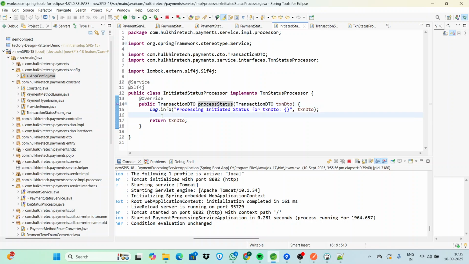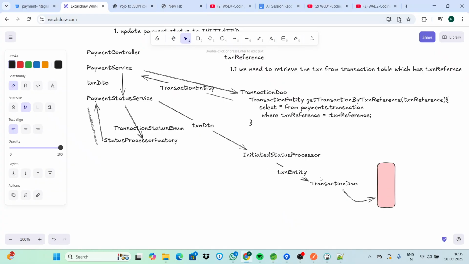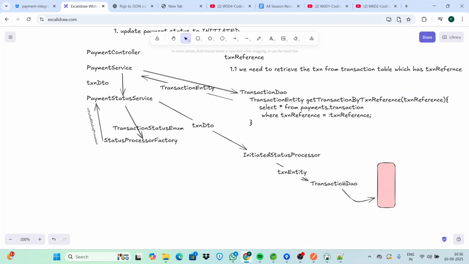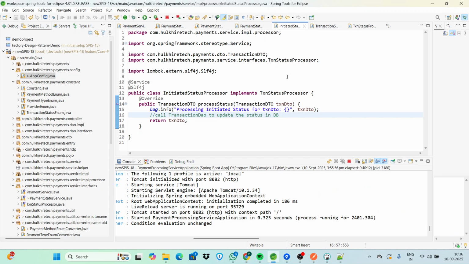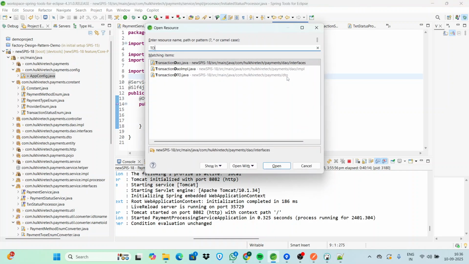Now here what we have to do, we have to call the transaction DAO layer. Okay, caps lock is on, sorry. We have to call the transaction DAO to update the status in the database. So let's see, for the transaction DAO we need the transaction entity. Let's see the transaction DAO.